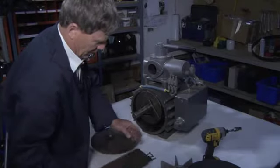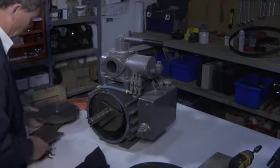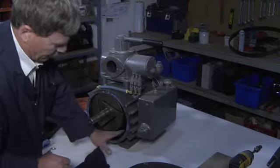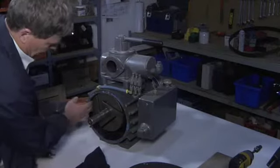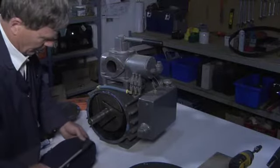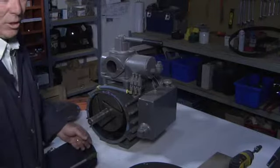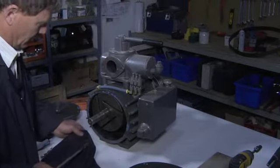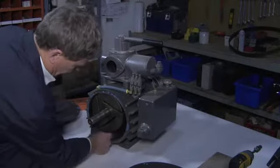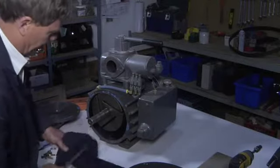we simply pull the vanes out. Once we remove the old vanes, you'll want to make sure that a thorough cleaning of the inside of the pump body is done. So, just using solvent, like a Varsol type of solvent, soak a rag, and just use the rag to clean out the inside of the pump body.